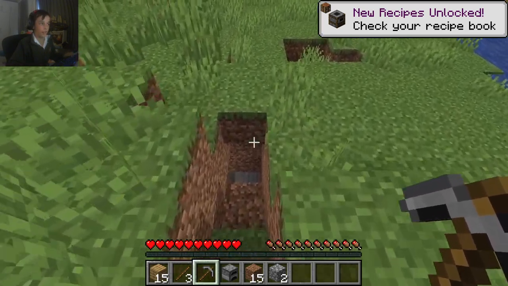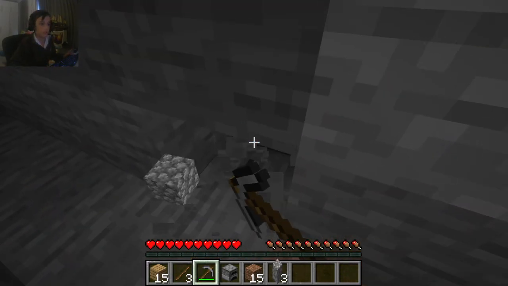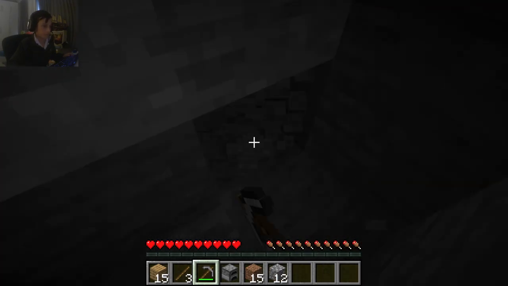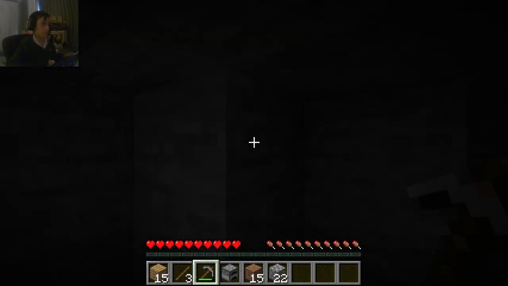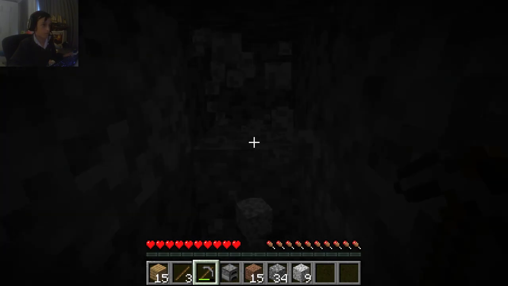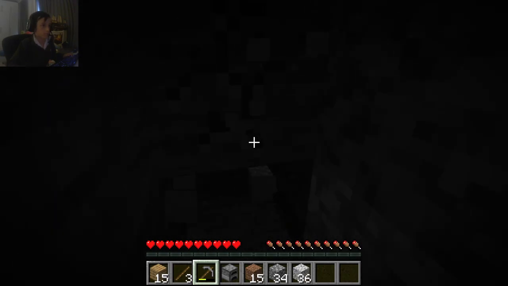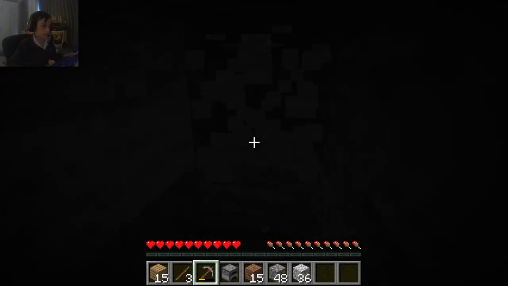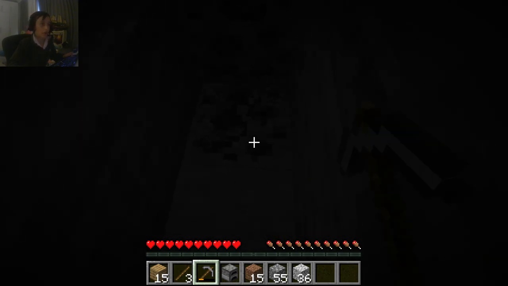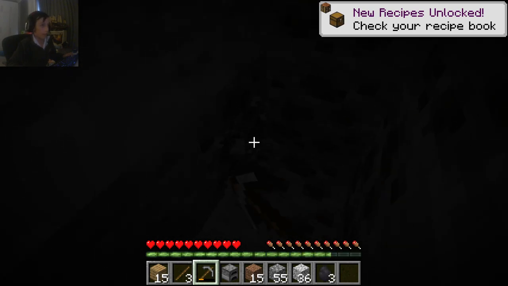Now that I got my stone pickaxe, I'm going to want to mine for some iron. Just mine around, and also if you're in a cave, you can look for it. Okay, I found coal. You can also get coal, but this is not how iron looks. I showed you how iron looked earlier. So I will mine this coal.